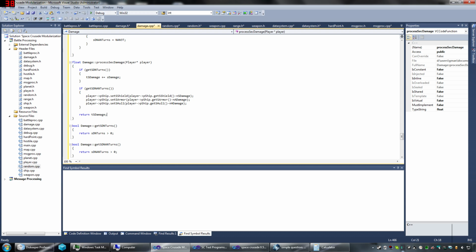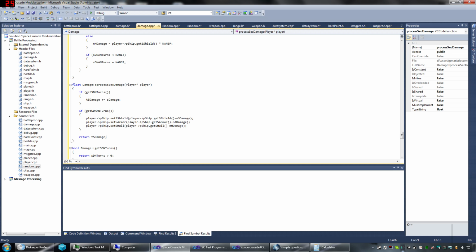So the nanites will do their damage before everything else. And that's essentially it right there.